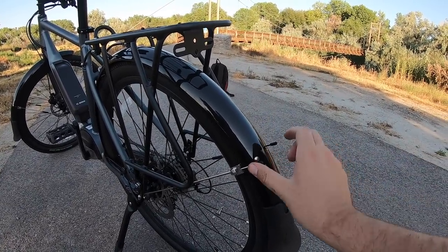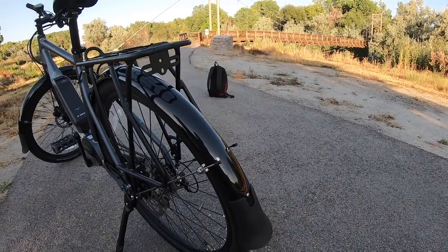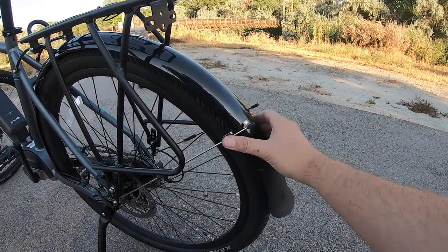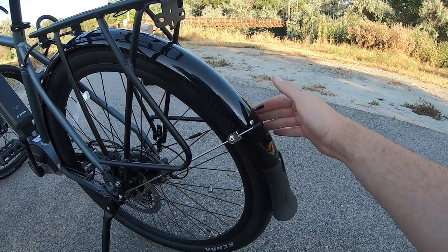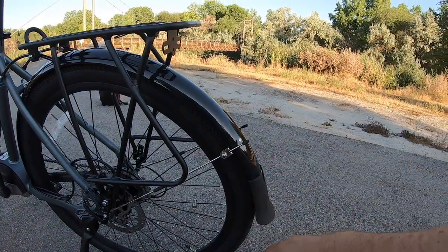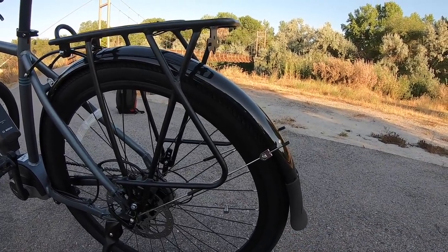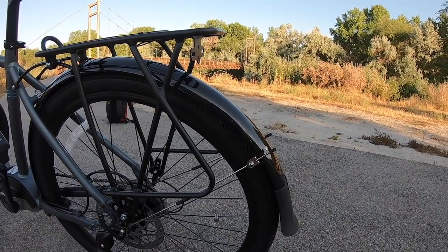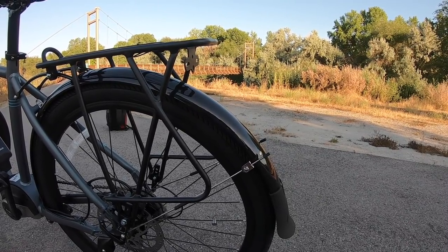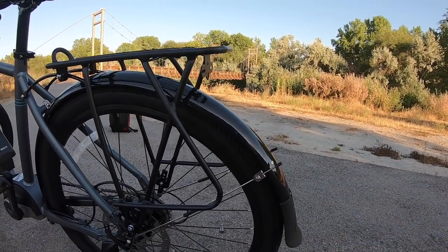Sometimes they get bumped out of the way and they start grinding against the tread. If you're throwing the bike around, say in your garage or something like that, or if you kick it, or if a child kicks it or something, they can kind of get out of whack. So you've got to push them back a little bit, adjust them a tiny bit. It's kind of one of those nitpicky things that comes up every now and again, but it's not all that common. And if you have a fairly regular routine, you know, you go to work, you put this thing in the same place, take it home, put it in the garage in the same spot, probably not going to happen all that often, once you get your routine down.